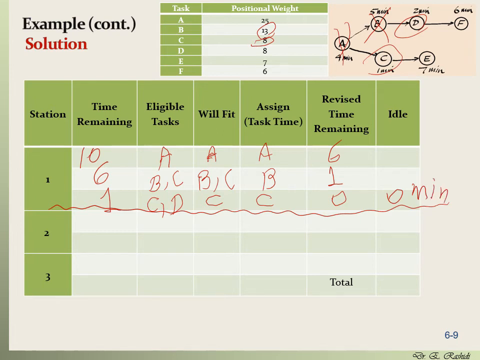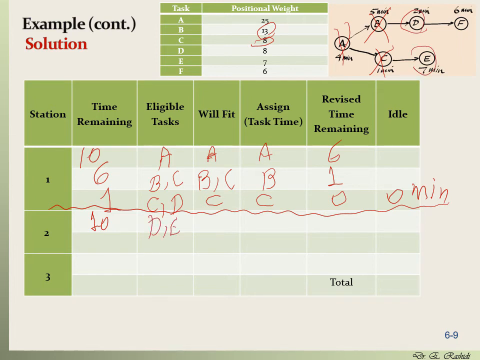We're going to start with workstation 2 now. It has 10 minutes cycle time at disposal, and the eligible tasks are, we already have assigned task A, B, and C, so now D and E are eligible.